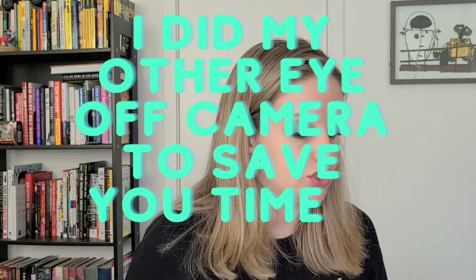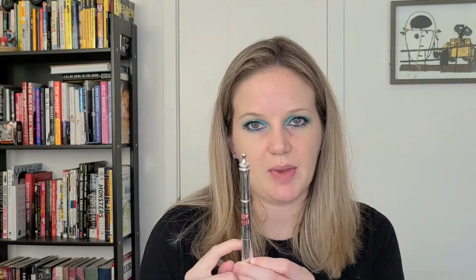Now I'm going to go in and do my eyebrows. It's my least favorite part of my makeup routine. I use the Benefit Brow Styler. One side is actually a powder and one side is like a little definer pencil. Shake it up, and then basically you twist off the edge. And you do tap off any excess. And then you just go in and fill your brows.